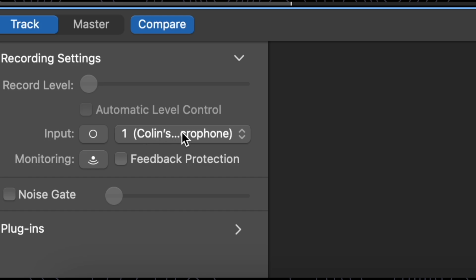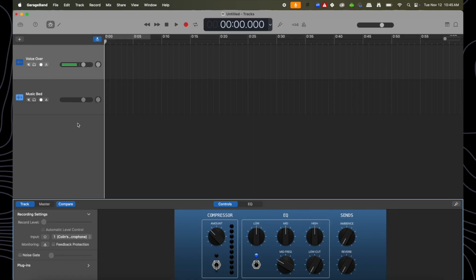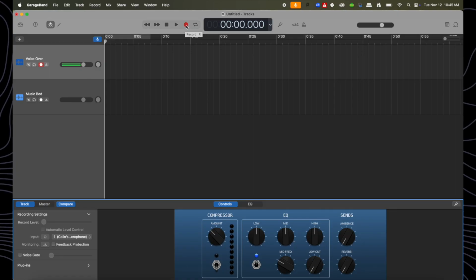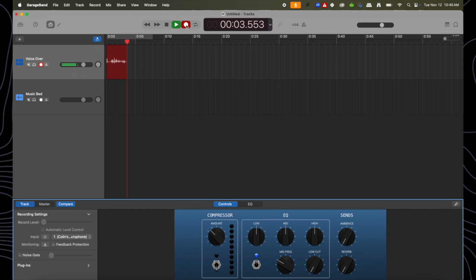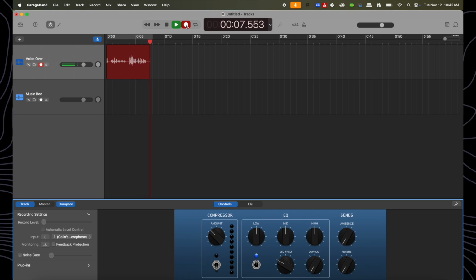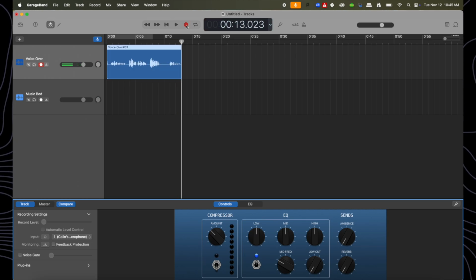Okay, so now that I've made sure I'm recording from the source I'm expecting, which is my iPhone, I'm going to go ahead and pick up my iPhone, put it close to my mouth, and get ready to record. I'm going to hit the big red record button up here at the top, and I'm going to start recording a voiceover for my podcast. Now, I can say a lot of things in this, but probably the best thing to say is, well, hello and welcome to my podcast. And then I can hit the space bar to stop recording.